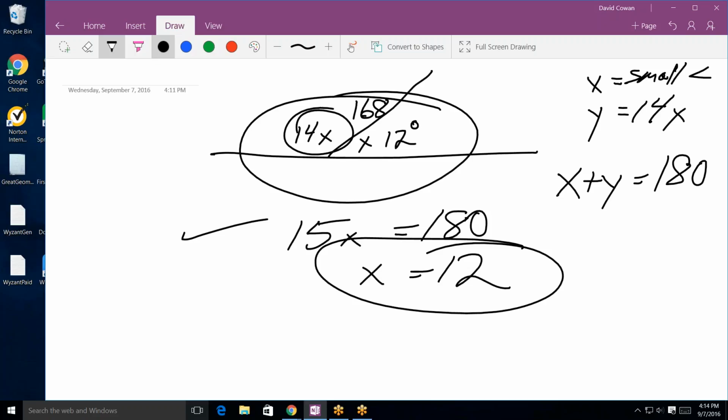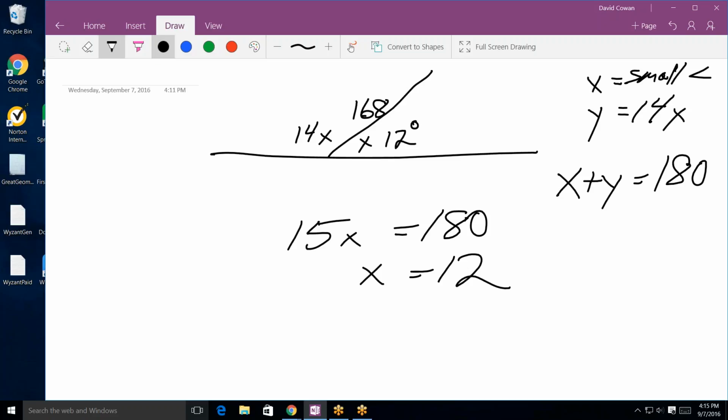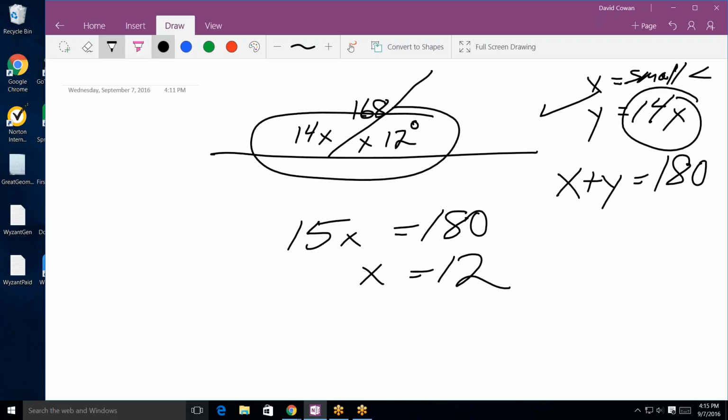But a lot of times on problems like this, it's easier to solve it in one variable than it is in two. Once you make a second variable y, then you generally have to deal with two equations instead of one. But the moment I make my second variable, instead of y, I make it 14x because I know that equation is true. So now I have x and 14x. And I know that 14x plus x has to equal 180. So it allows me to solve for it much quicker than if I left it in two variables.